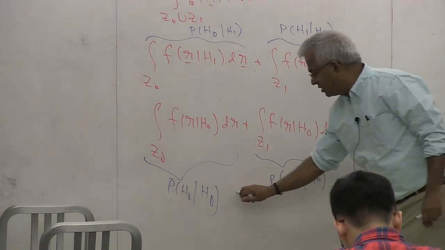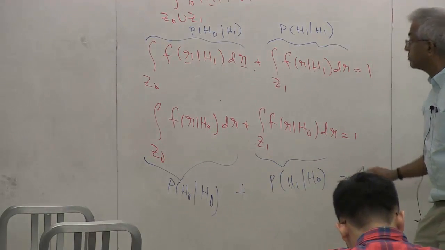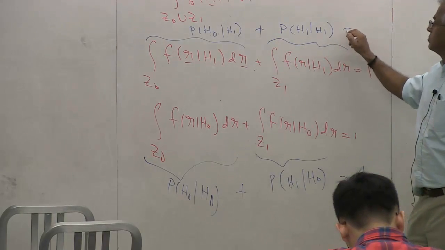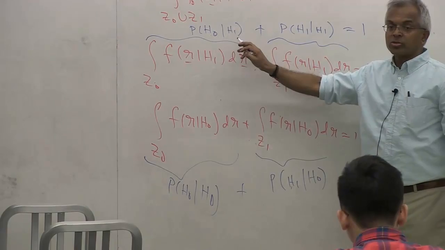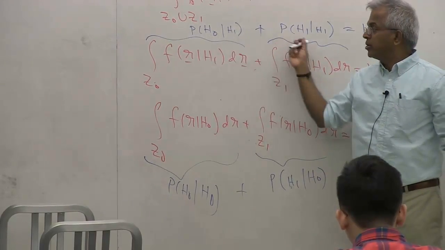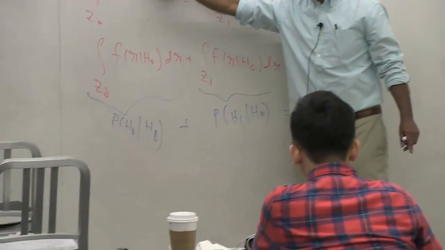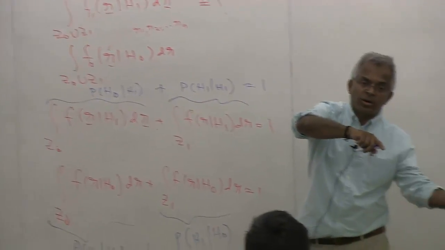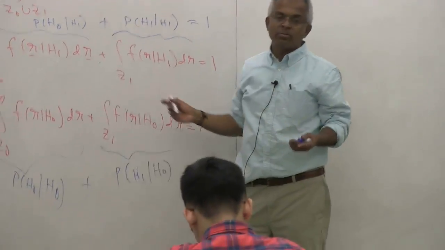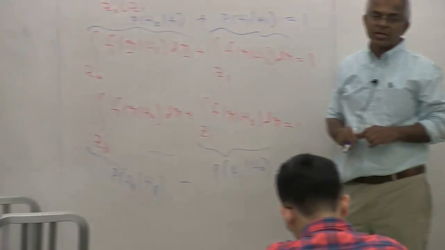So you also have these identities, okay? This of course makes sense. Look here: if H1 is true, either you have to decide it as H0 or you have to decide it as H1. So if it is not one, it's the other one. So those probabilities are equal, right?